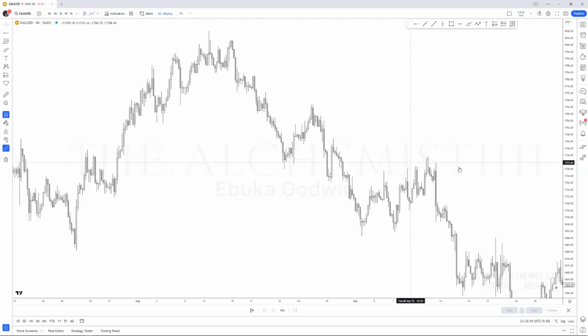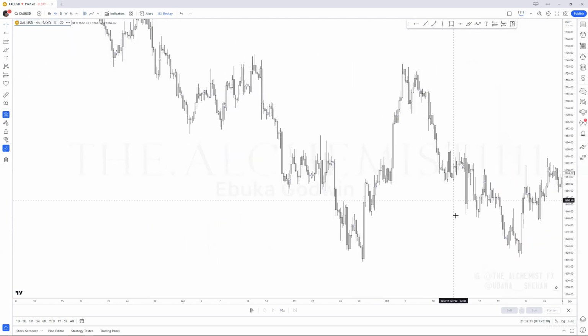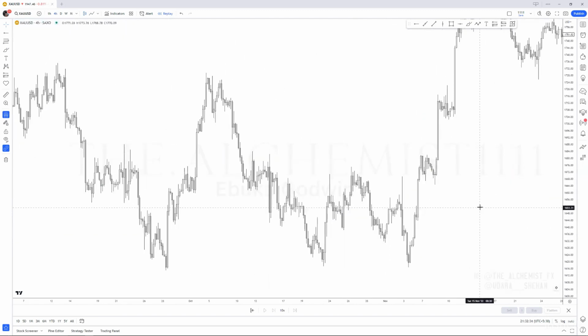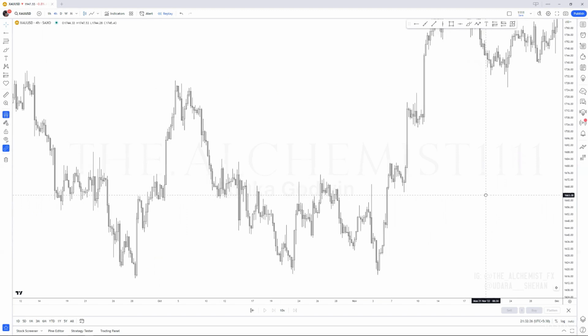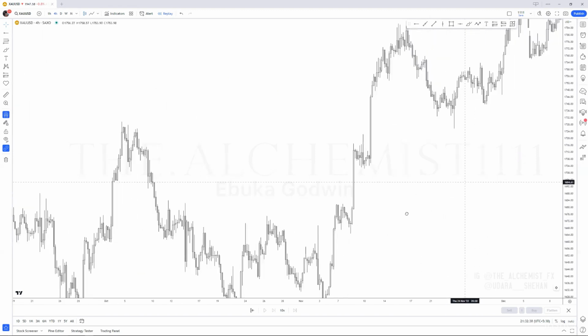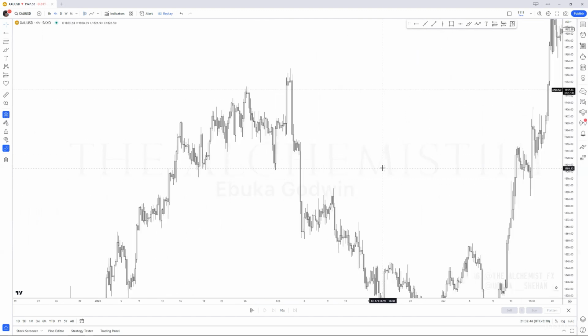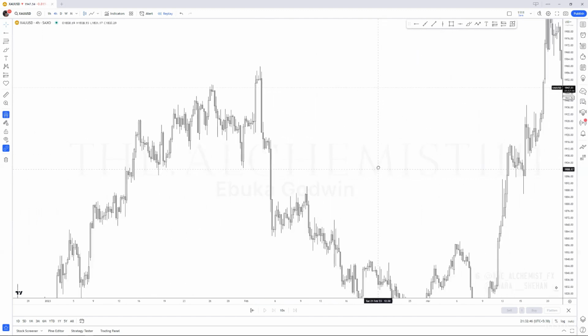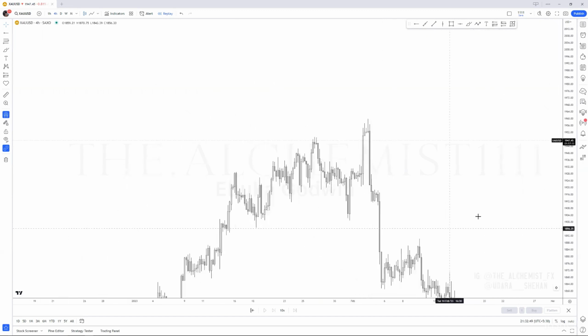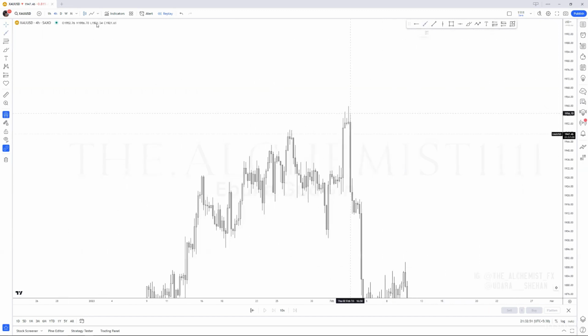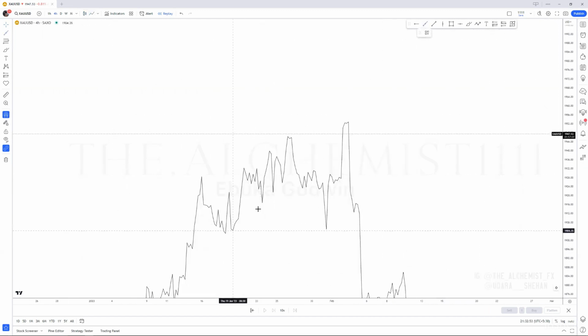I'm trying to show you as many examples as possible so you will understand this properly. Let me see. It's always there. Okay, now there are trend lines in all this price section. I'm trying to show you some perfect ones. That way you will understand it properly. I think there was this break and retest trend line in here. I think so. I don't remember. Yeah, even this one.